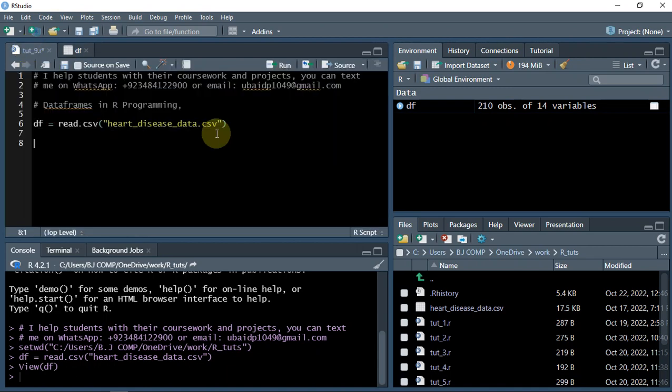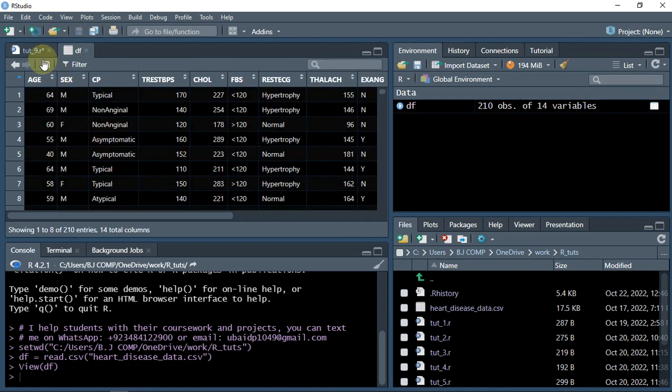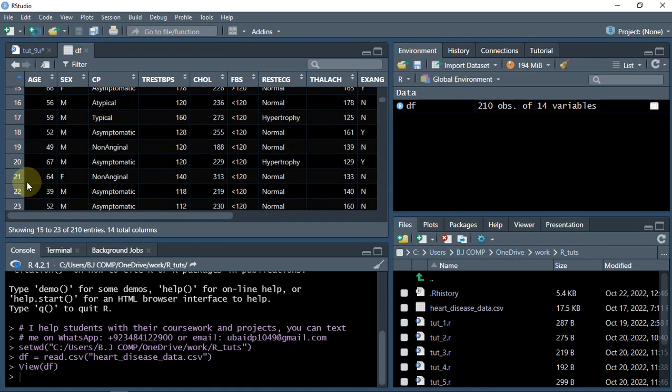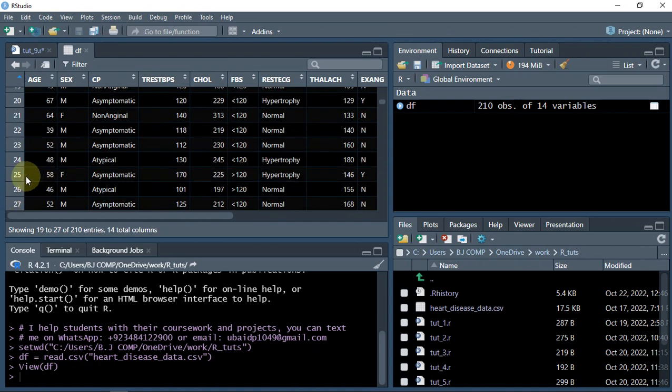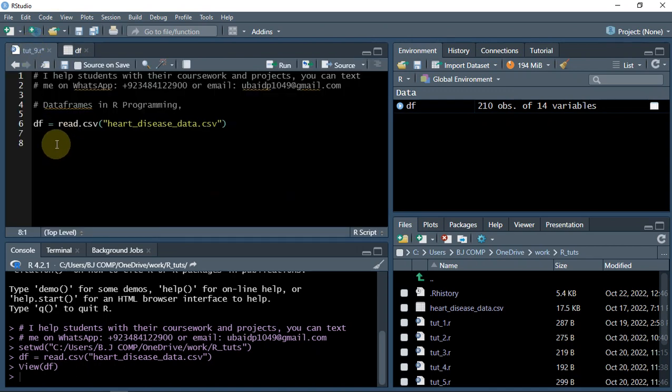Okay, now let's say I want to grab some particular rows in our data frame. Let's say I want to grab the number 5 and number 25 row, right, from our data frame. So I'm just gonna write df, and in the square brackets I'm going to pass a vector, which is my row numbers 5 and 25.